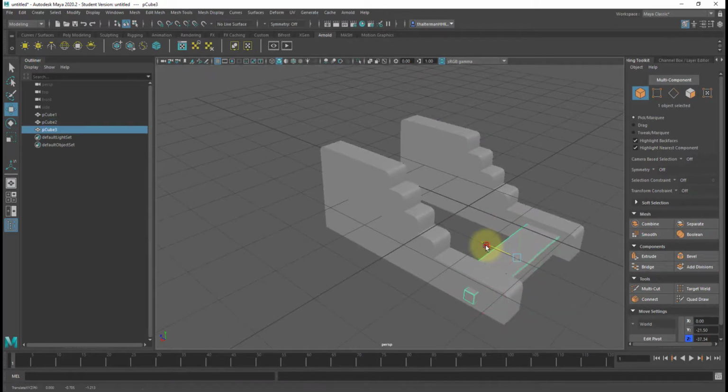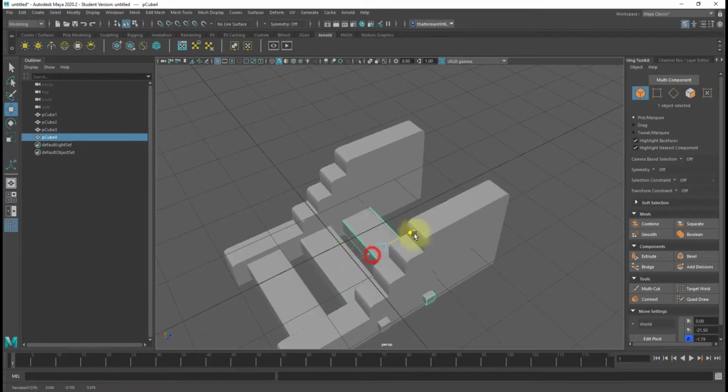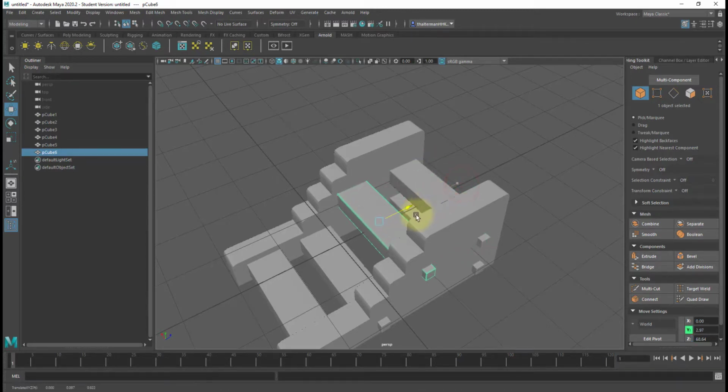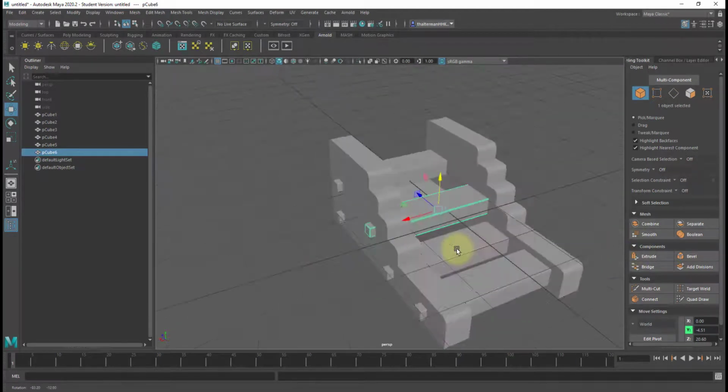And I'm just going to go ahead and Control D, duplicate that. I'm going to move this forward a bit, and I think maybe something like that should be good. I'll move it forward just a little bit more. And then I'm going to move all the way to the front here. And then what I'm doing right now is looking at my reference on my other screen and determining where I want these slats to be placed. Something like right about here, and then down a bit. So I have 5 total, and I think that looks just fine there.